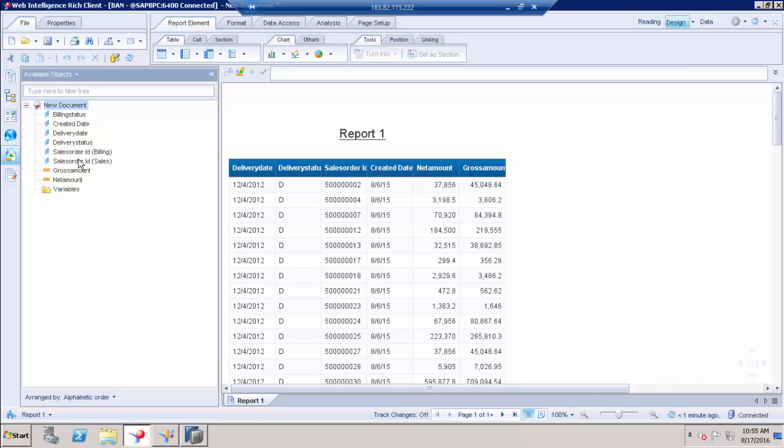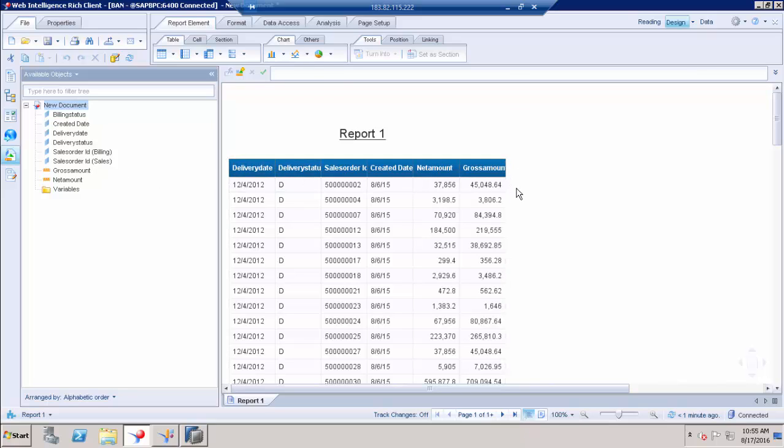Because sales order ID is available twice, so we may be confused which sales order ID is coming from which query. To differentiate that, it shows the query name in the bracket. All other fields are unique, as they exist only once, so they do not have the query name in the bracket. Alright, so all the results are from query 1.